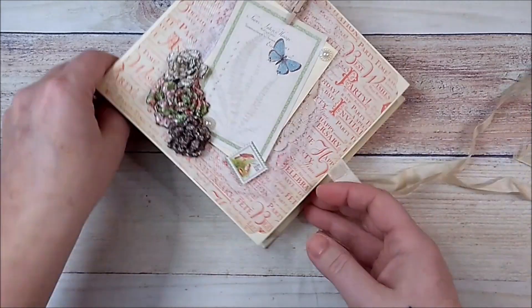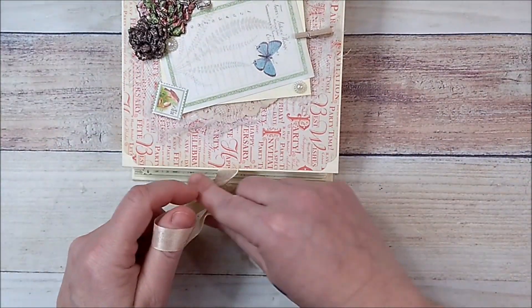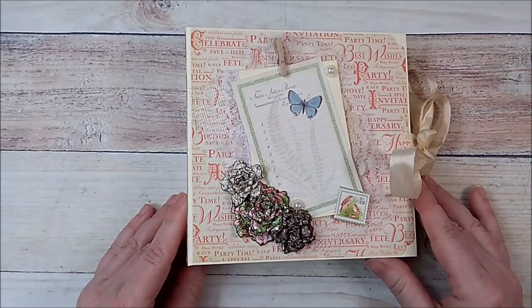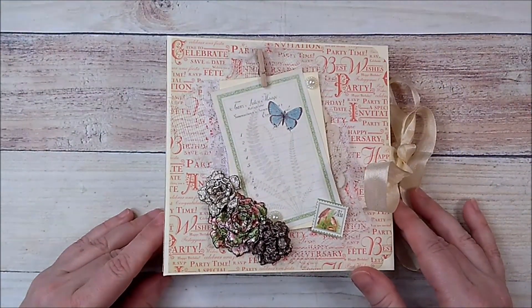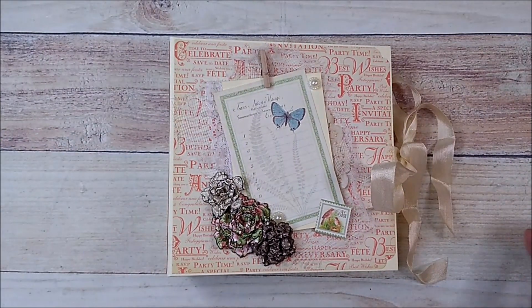That is this album — it is so super simple and so super cute. I was stressing a little bit about running out of paper, but I'm glad I did because I love the way it turned out. I hope you all enjoy this album, and like I said I will have a tutorial video posted soon. Thank you so much for watching and I hope you all have a great day — thanks so much, bye!